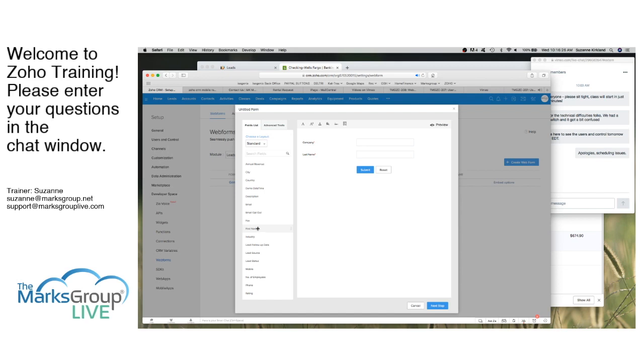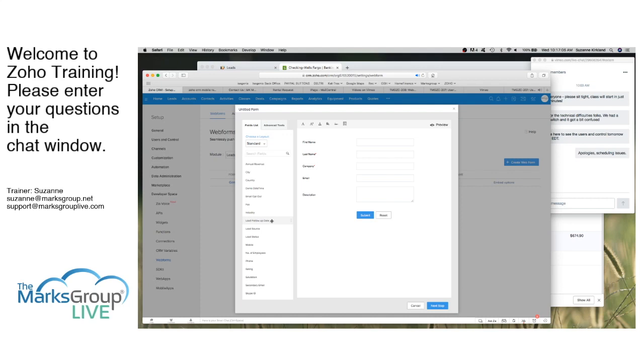So this is a drag and drop interface, like I said. I want to put first name on the form, so I'm going to drag first name over. These are also drag and drop once I get them over here. So I can say first name, last name, company, email. And I want them to be able to fill out some kind of message to me as to why they're filling out my form, so I can use the description field for that and drag and drop that onto the form. That's all there is to it. It's a drag and drop interface to get your fields on the form.